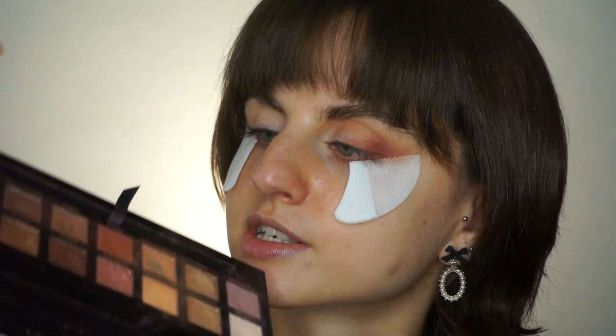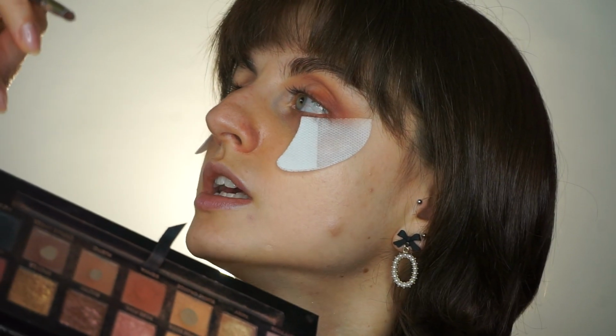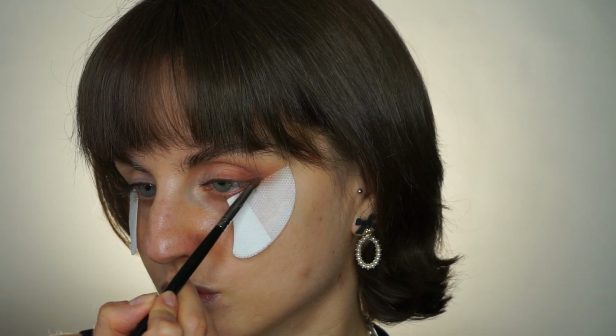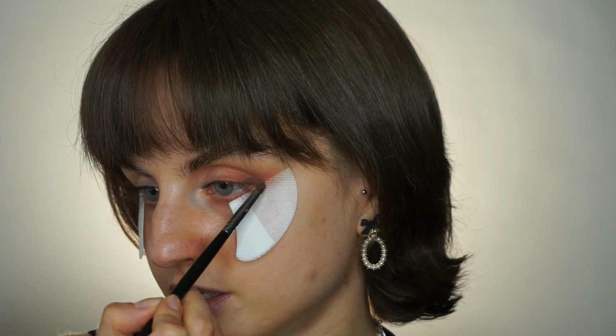For my liner part, I'm gonna start with the brown. Again, I want a kind of smokier liner, so I'm gonna start with a dark brown and then build it up to a black. My dark brown is gonna be Cypress Umber, and I'm using a Morphe M149 brush, which is a small pencil brush. And this is gonna go right here on my outer corner as an eyeliner.